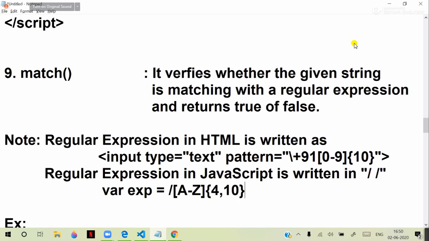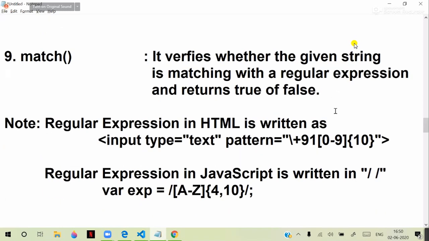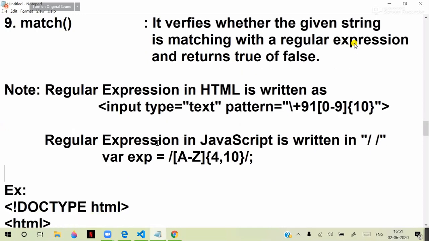That means uppercase letters, 4 to 10. Like this we write it. That's how we write the regular expression in JavaScript. We have to enclose it in slash and slash. This is an example of how we write the regular expression.